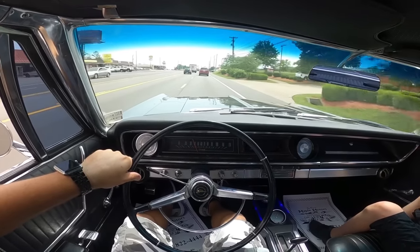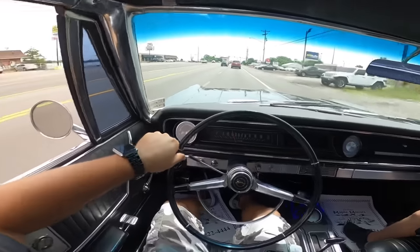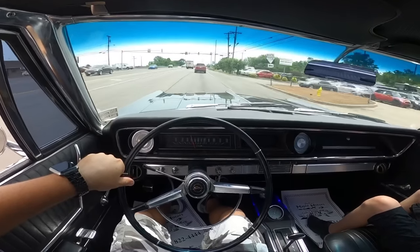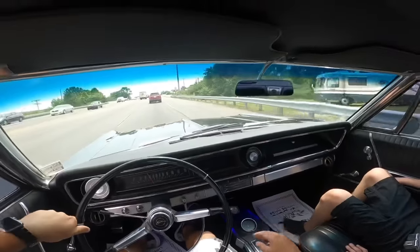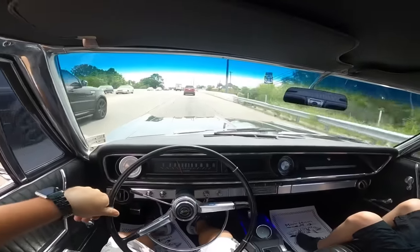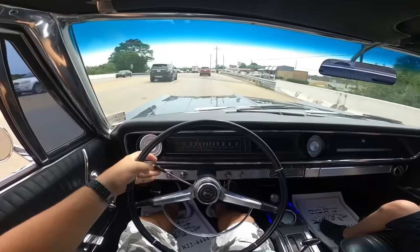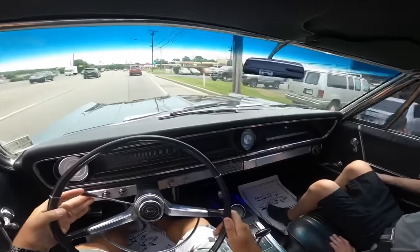Carb is popping a little bit. I think it's got some ethanol backed up in it. We're gonna put some fresh gas in it. You hear that? Yeah. So these old carburetors, they collect gas, and once the car sits, the gas evaporates, and then it leaves behind this green residue, which they put in all the fuel nowadays. Or as long as you've been alive. I guess me too, right?